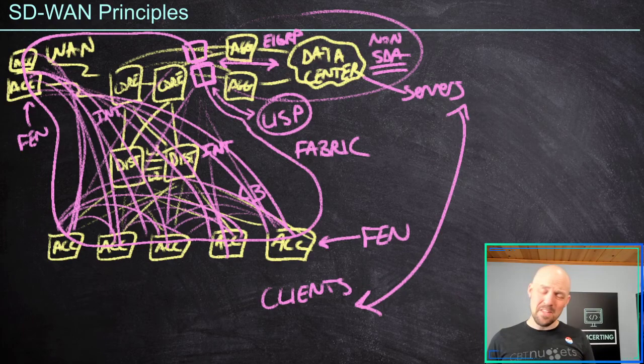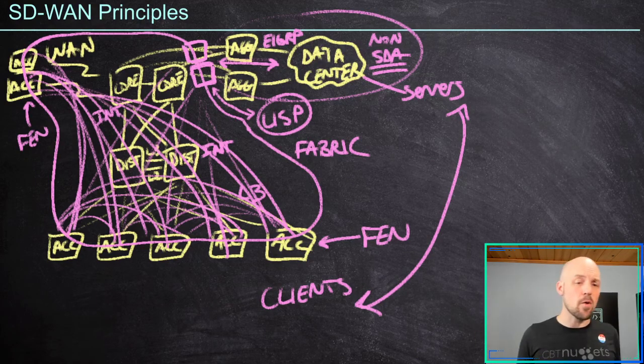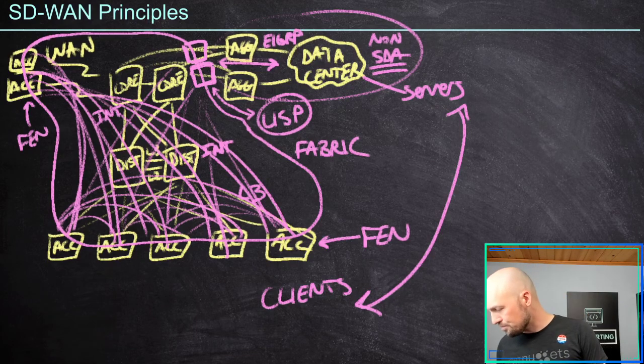So this is Cisco's vision. Cisco wants to get away from the three-tier architecture. Ultimately it's really less about the three tiers and the core switches and more about this layer two distribution to access switch relationship. We want to get rid of layer two. I made a big deal of that earlier. We want to get rid of layer two. We want to get rid of spanning tree. And because we've converted all of our layer two links to layer three, we've gotten rid of spanning tree.